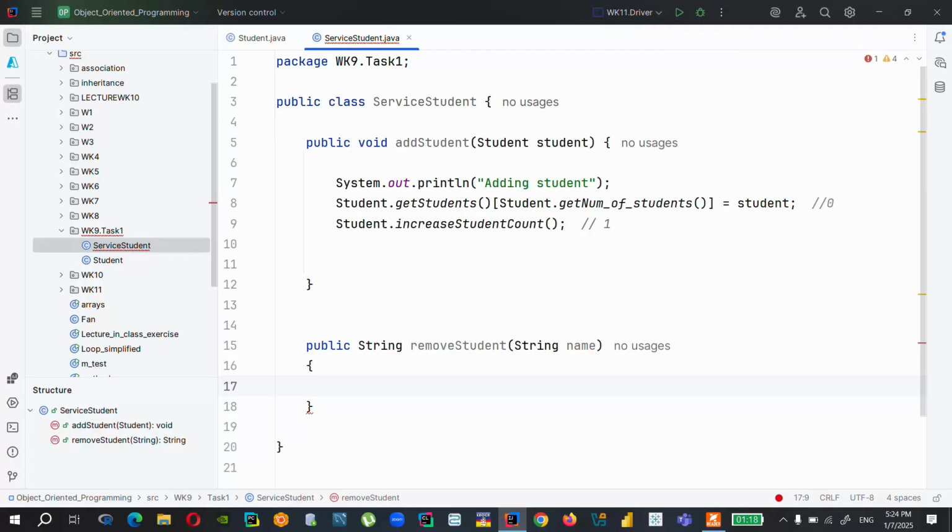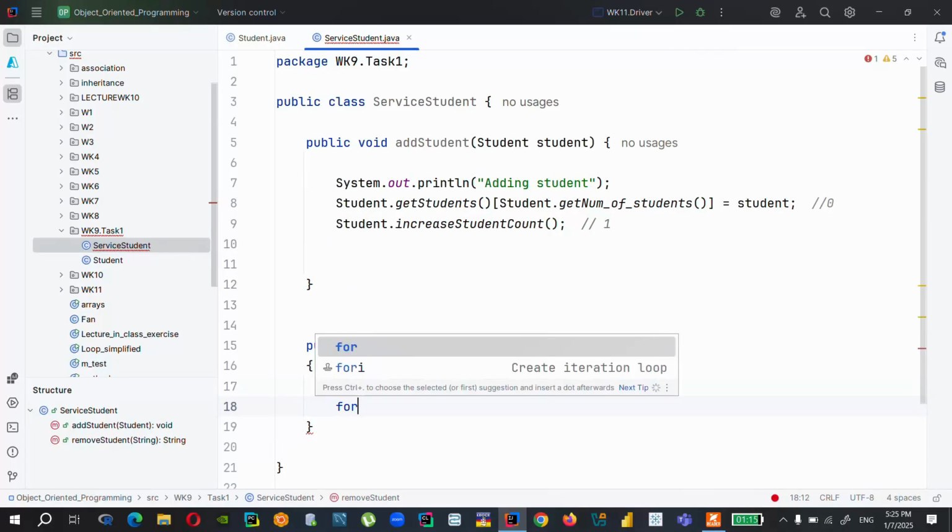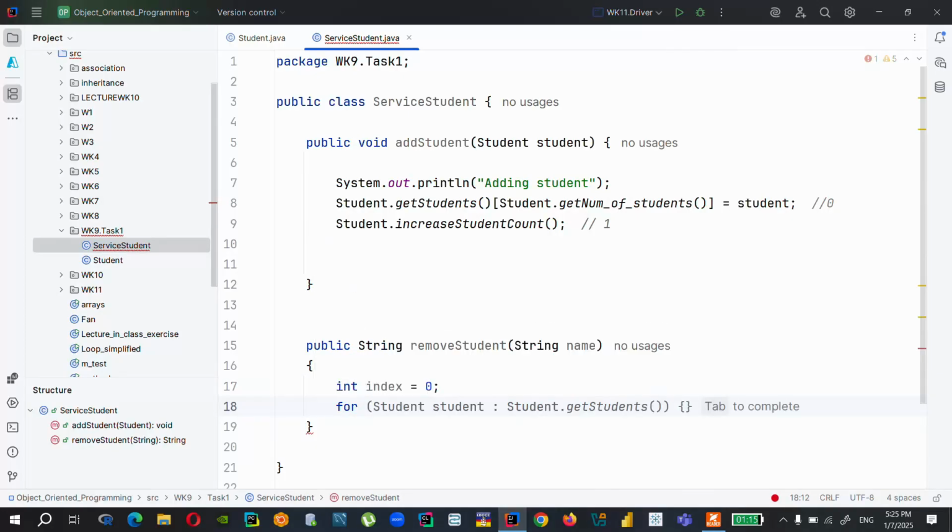But the issue here, when you work with the static array, is we need to find which object actually matches the name. So we need to do some sort of searching here. I'm going to have index 0, and then I have to walk through this array.